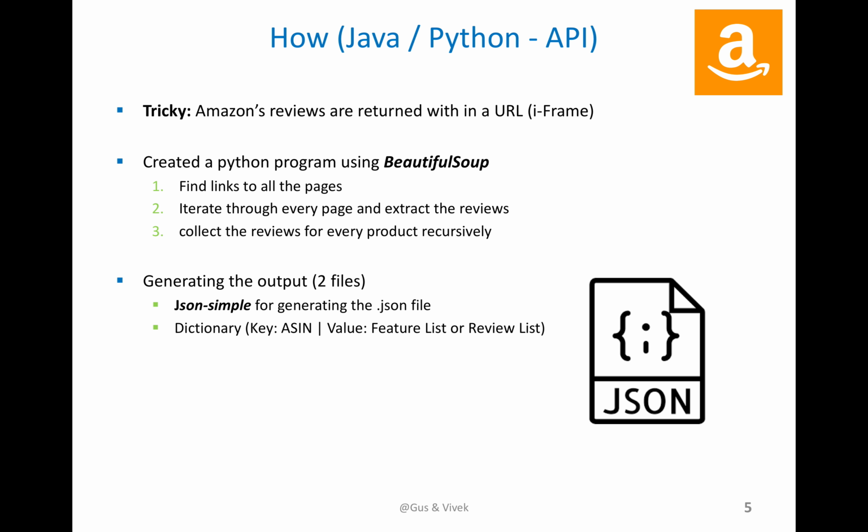This component will produce primarily two files. Two JSON files. Just think of it as two big dictionaries where the key is the actual ID of the product, identified by the ASIN number, that's the Amazon unique ID number of the product. And the value of the dictionary is either a collection of all of the properties of the product or a list of all of the reviews.